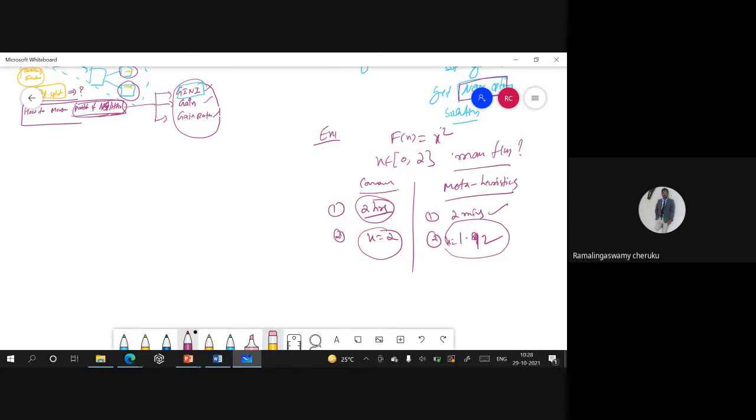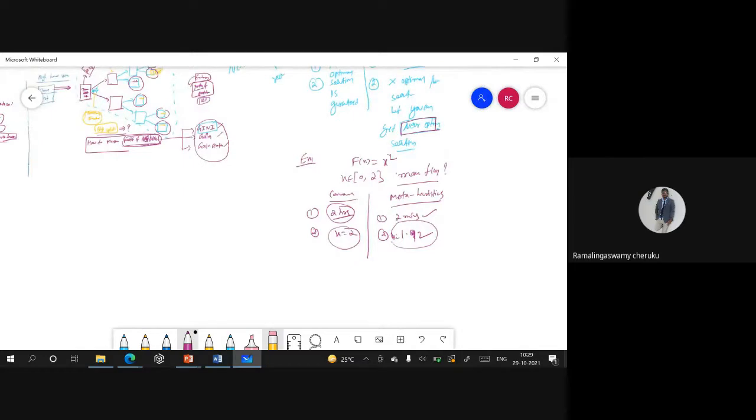But if I use the meta-heuristic approach or swarm intelligence or the soft computing approaches, you can figure out a solution very fast, but you have to compromise a little bit on the solution. Okay? So that's the reason, where we want to deal with very complex problems, we always prefer to use these meta-heuristic approaches. Right. I hope it is clear.